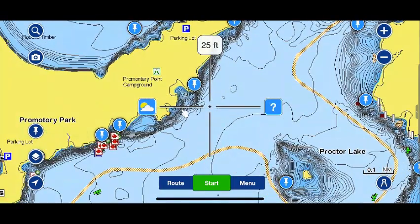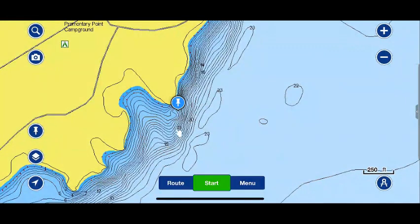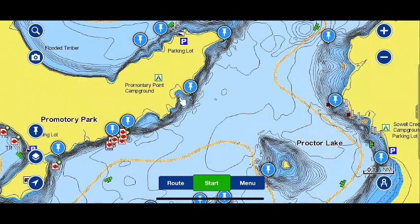And then coming down here, you're going to kind of notice the same thing. You've got a little point here with really good drops on this side of it. It kind of flattens out. This one actually looked a little bit better. If you look at it, zoom in a little bit, it's got a nice little flat top on it. And then it cuts down, but the really deep area is going to be right in here off this side of it. So some good looking stuff there.